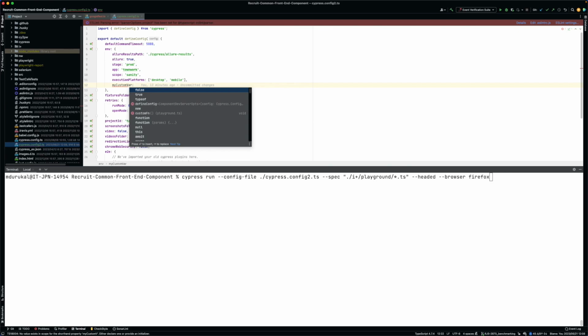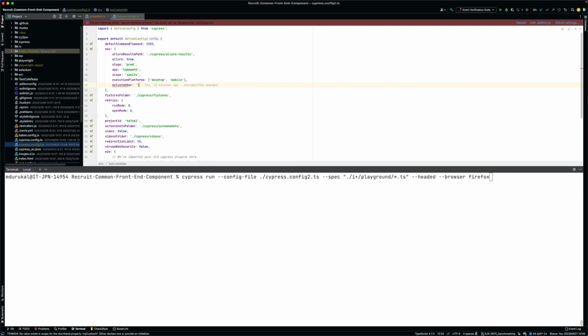Again, it can be a string, list, or even a Boolean variable. So let's define just a string for the sake of simplicity. This is a sample custom variable value. All right, I just saved.